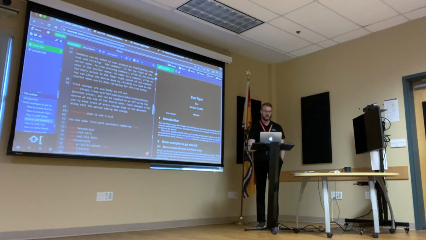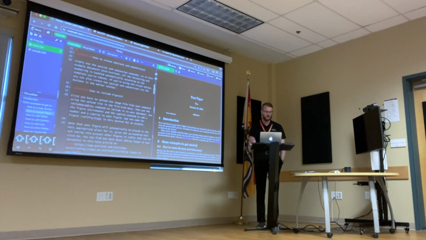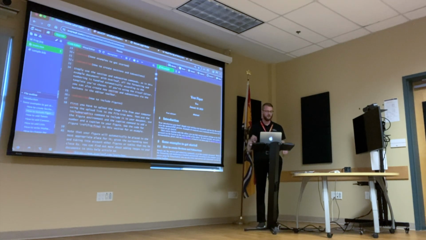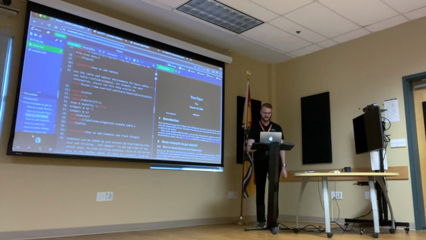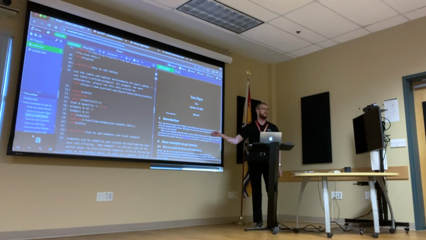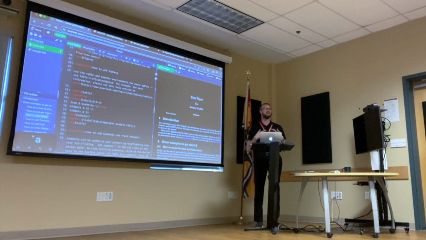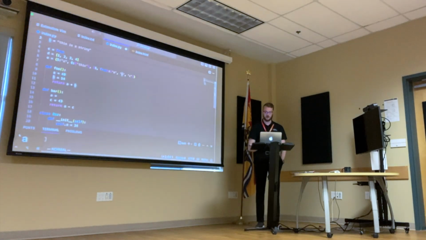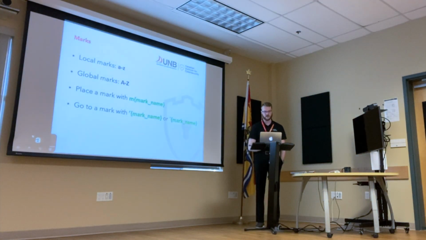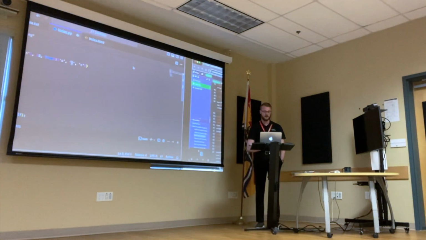And anywhere else I go in this document, let's just say I'm over here somewhere, if I ever just want to go to that spot without having to think about it very much, I can just say backtick A. Now it's at the very bottom, but the cursor is on the very start of the word comment. So you actually have this coordinate system to mark places in your document, even in Overleaf, and that's very important. After this, I'll show you the global marks as well.